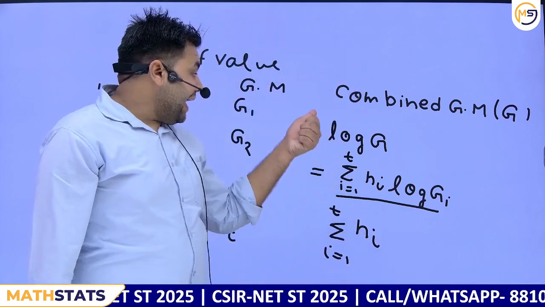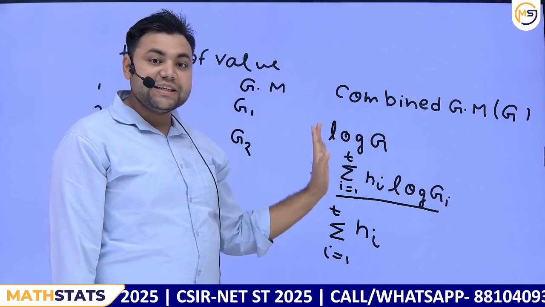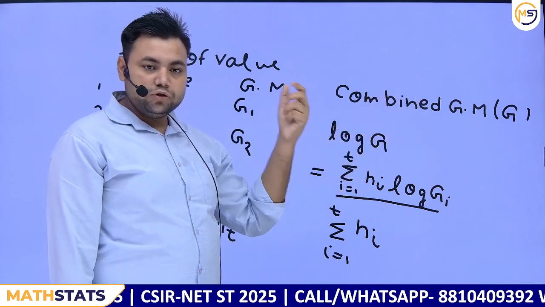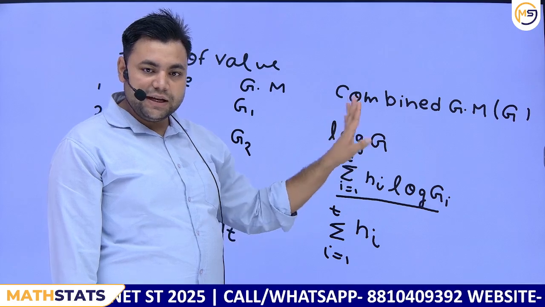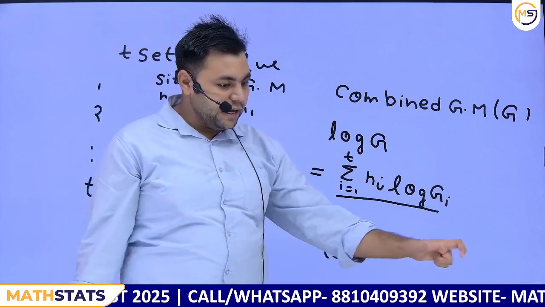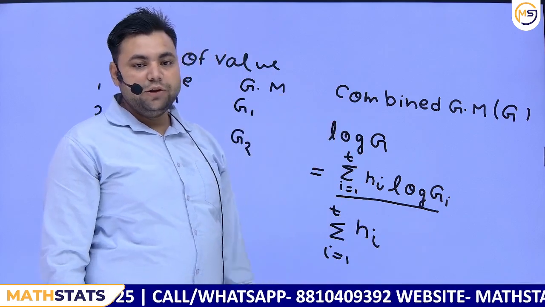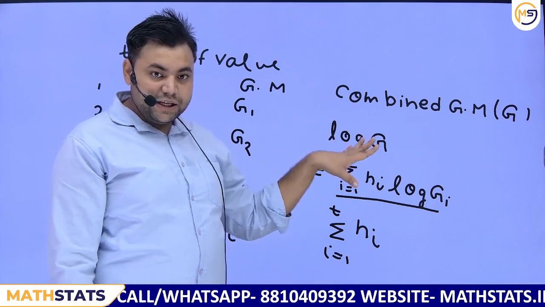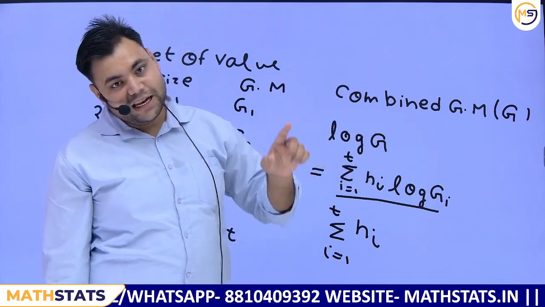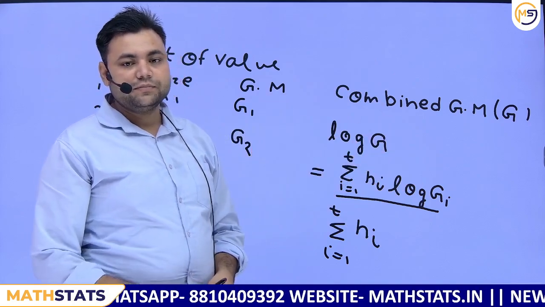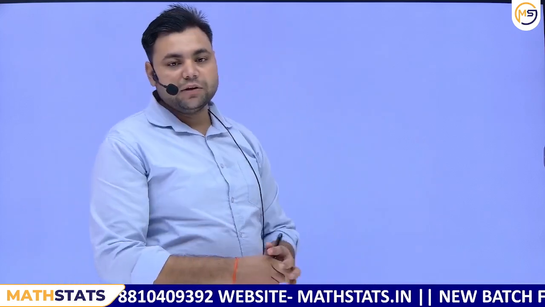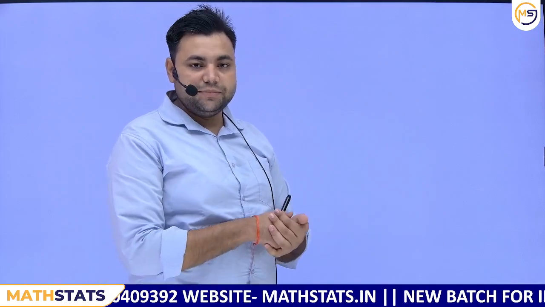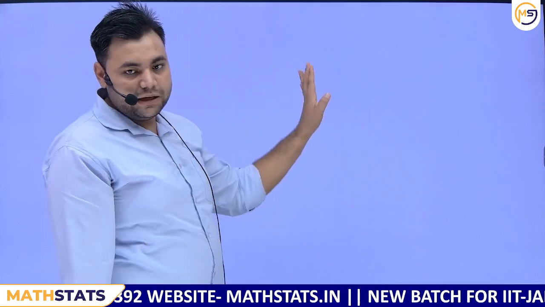So remember this thing, this is log G, not G, okay? When we take G, this is the anti-log, the exponential term. This type of error can occur in the exam. You may find the value of log G, see it among the options, and tick that option, and your answer is wrong. So remember this: first you find log G, then you find the exponential of log G, which equals G. When we solve questions or discuss doubts in the doubt class or assignment discussion, we can look out for this type of silly mistake.